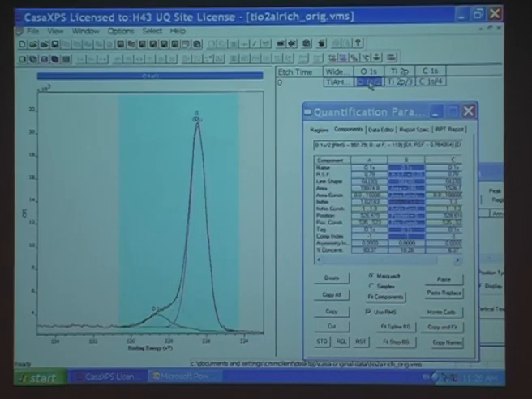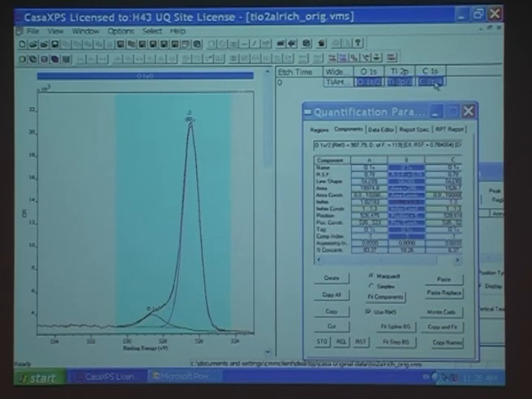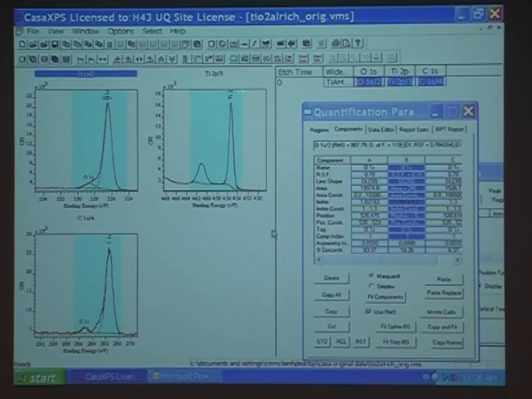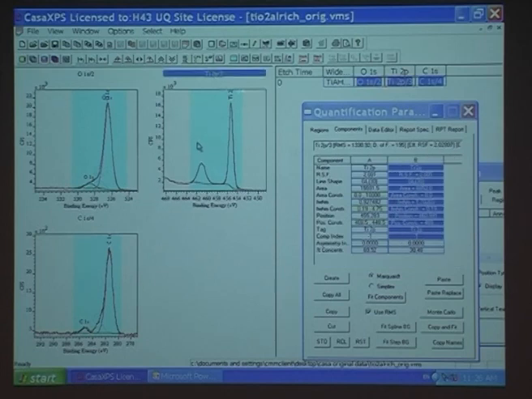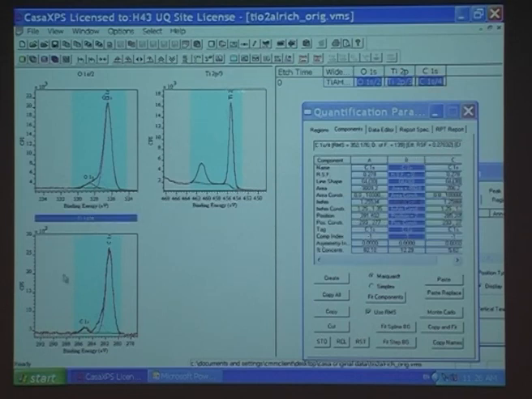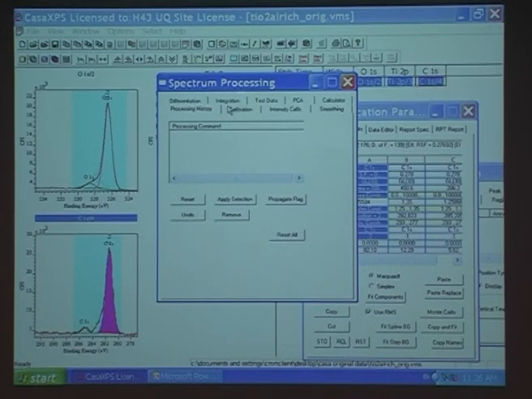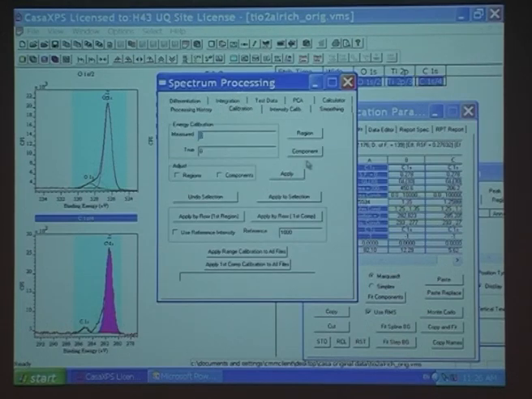So now, double click the oxygen, double click the titanium, double click the carbon. Page display 4, look at them. Now I can put on the titanium, I'm going to put the result on there. I can put the result on at any stage. No matter what I do, it'll shift everything anyway. But we'll shift them first. Come into here. Click this carbon, click this. Come again up here. Processing. Calibration. Component. 284.8 again. Click here. Click here. Don't click that. Click this one. Now they're in their right position.